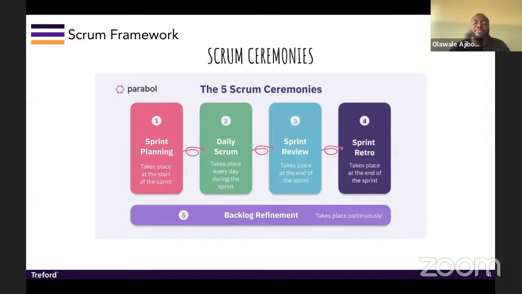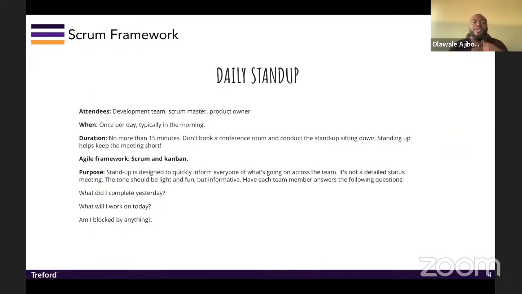So we take some improvement items and then put it back into the backlog, refine the backlog, prioritize, that's number 5, and go to number 1 again, plan, like that. So it's a continuous process, it's a cycle. All right, so let's move on. I've talked about the daily stand-up. Once a day, 15 minutes max. 15 minutes max. Shouldn't be more than that.